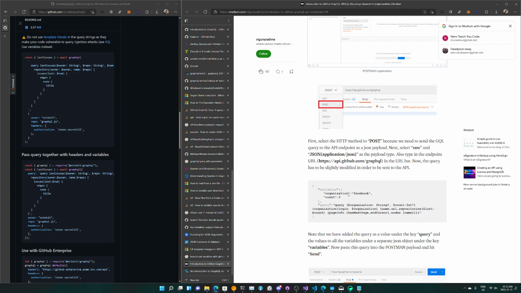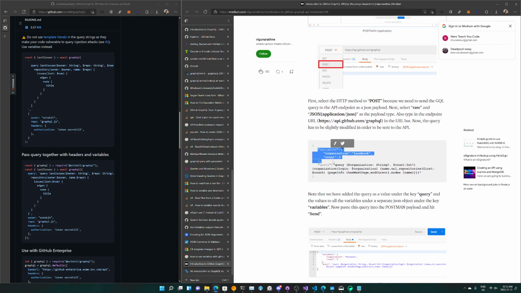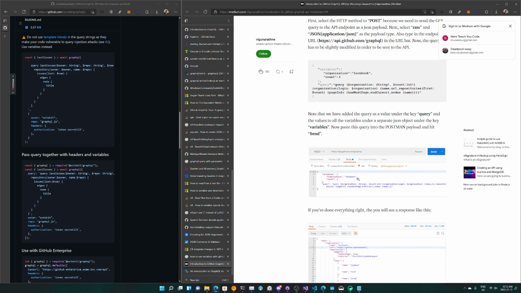Okay, so this is how they are doing it. And that's exactly the same way as I am doing it, right? Putting in variables like a JSON object and having this over here. So what am I doing wrong here? The body is raw.